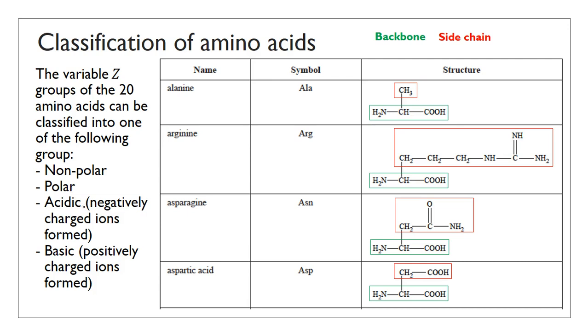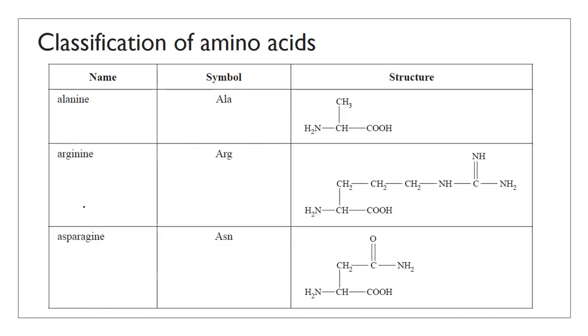Now you need to be able to do this yourself, but I'm going to just go through the 20 amino acids very quickly because there's just a few things I want to highlight, but make sure that you practice doing this yourself anyway. All right, so alanine, remember that we only focus on the side chain here. So alanine obviously has a non-polar side chain. It doesn't actually do anything.